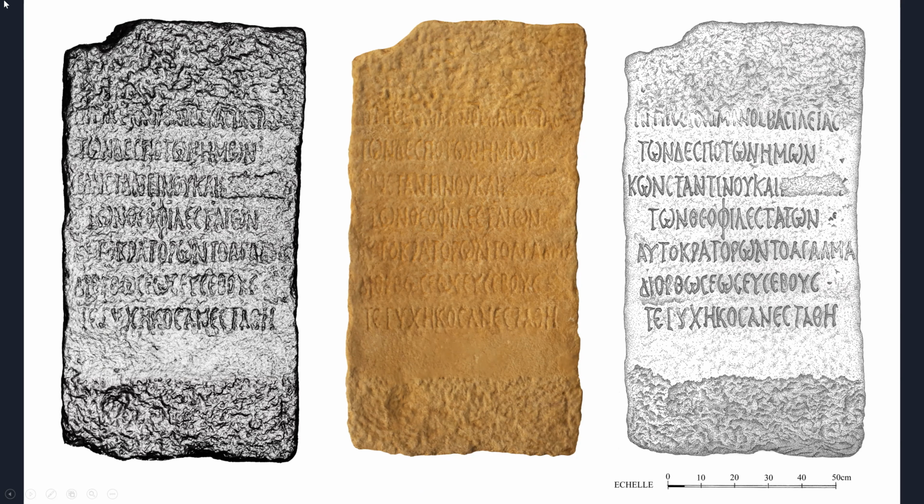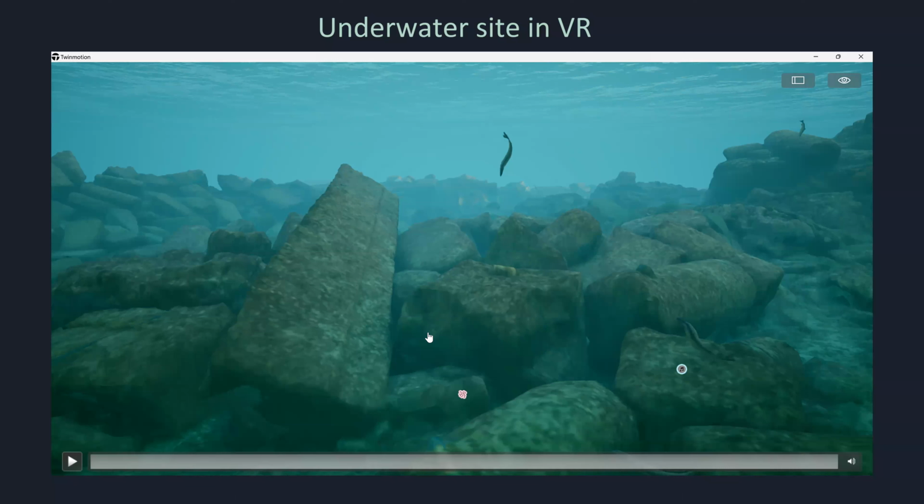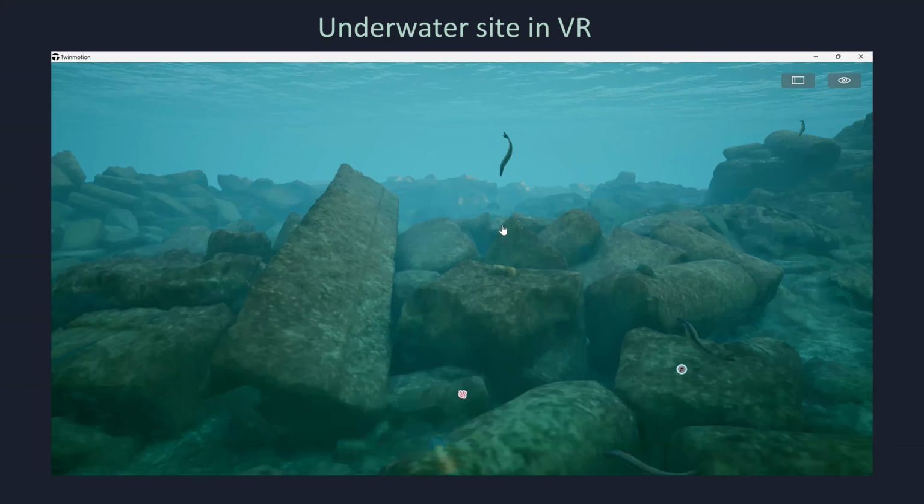Another very interesting thing is how we can use VR, virtual reality, as a tool on the underwater site. As I told you before, there are two ways to do it: from video, like the 3D video I showed you before, or through virtual reality. To do it through virtual reality, there are some challenges because we have to do some data optimization to convert the photogrammetric model to a game asset to be adapted in VR.